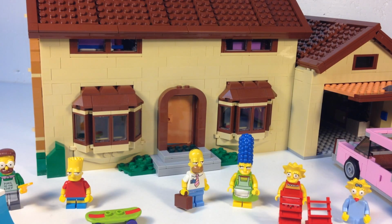So overall, I highly recommend this set. Even if you don't like The Simpsons, even if you can't stand The Simpsons, this set is very useful and very cool. So if you don't like The Simpsons, buy the house and sell the minifigures. And it's a good set.